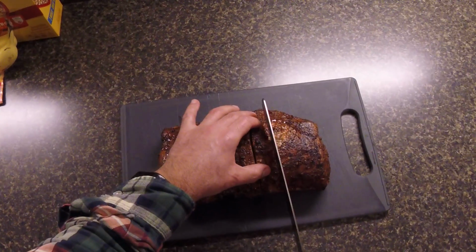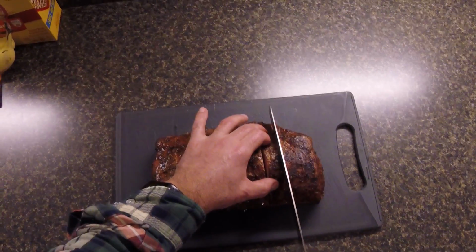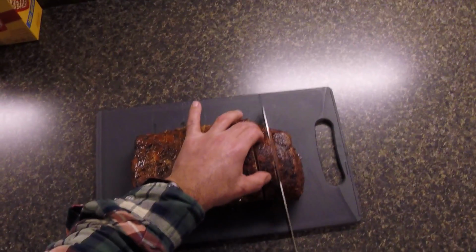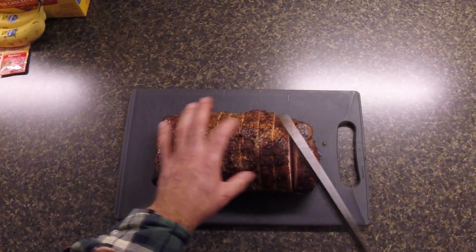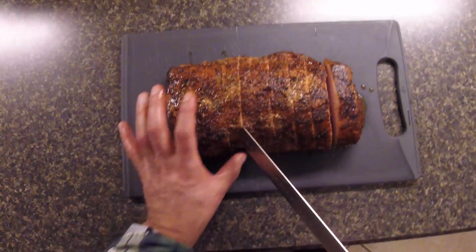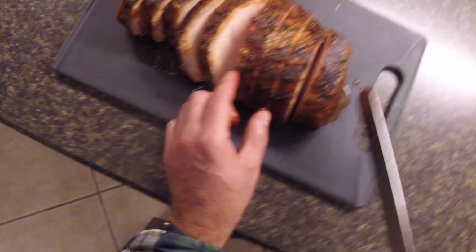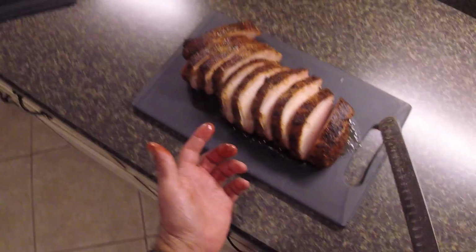If the pork loin you're having is dried up and you haven't had good experience with it, you got to cook it to 140, let it rest, and you'll have perfect pieces that have plenty of moisture in them. You can see the juices on there. And that's the end piece. Usually the end piece would be the driest. But that is about as perfect a pork loin as you can get, if I don't say so myself.